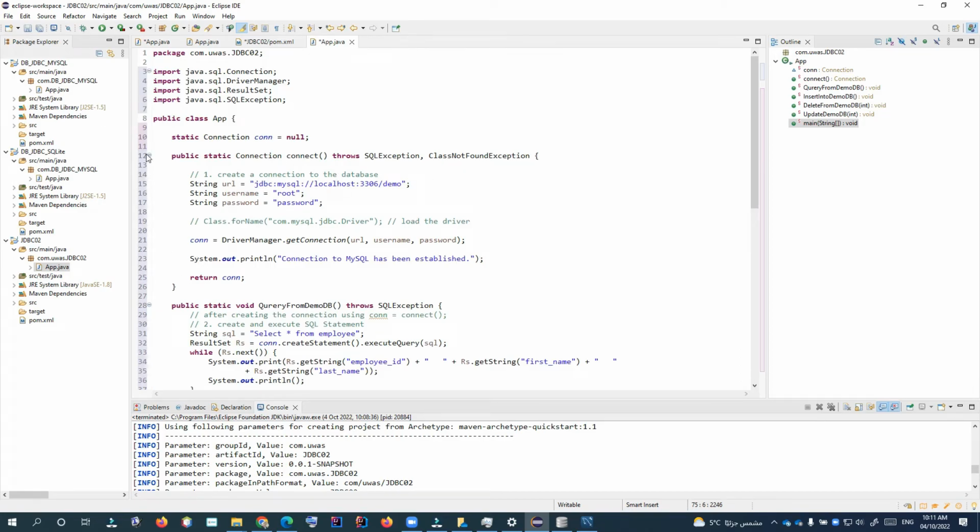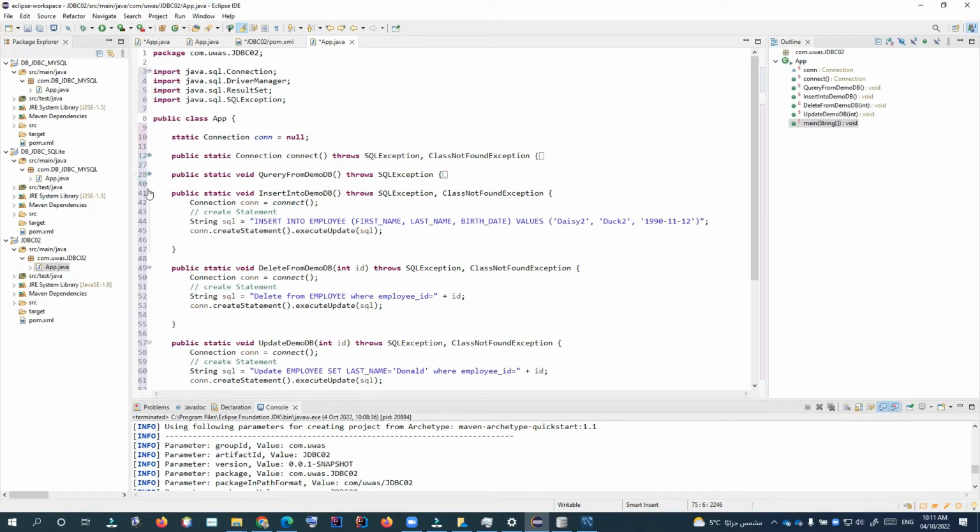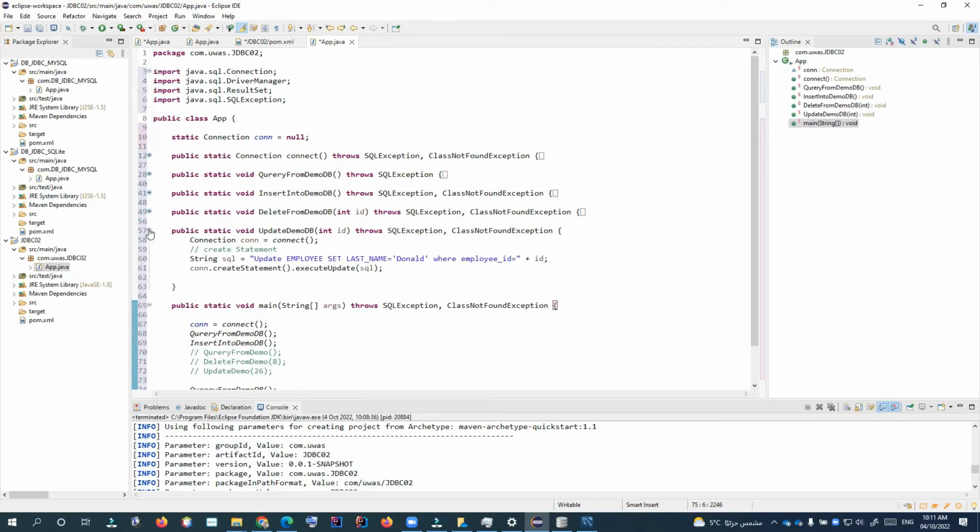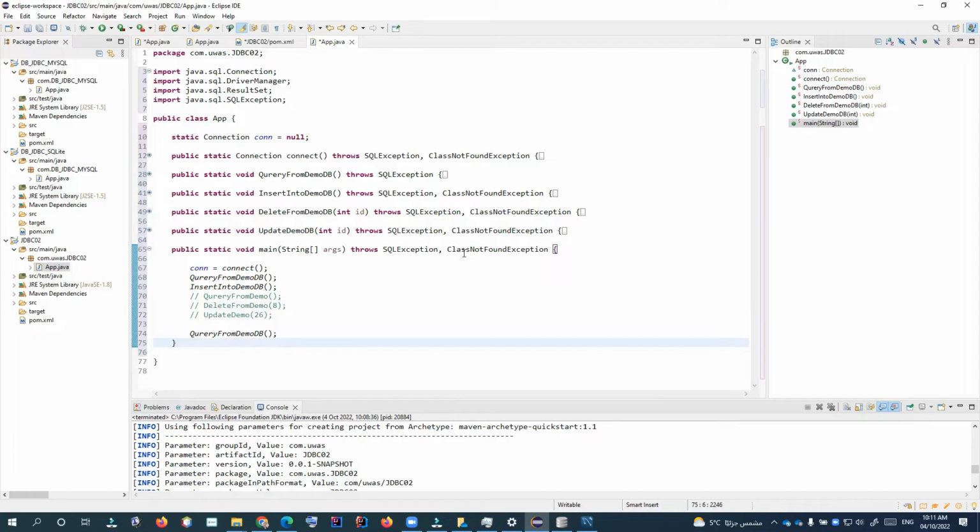First, as I mentioned, the first method is to create the connections. Here are our main methods. First, we will create the connections.